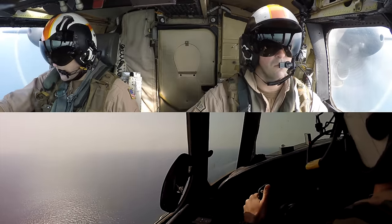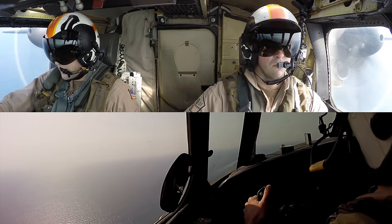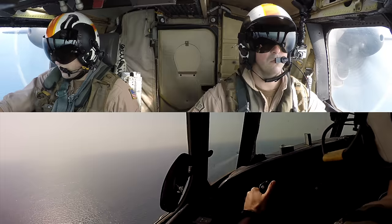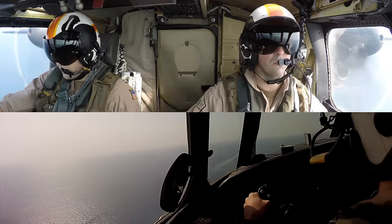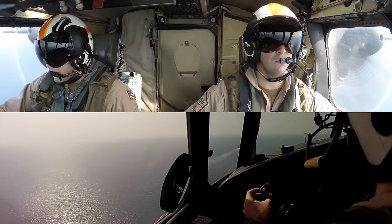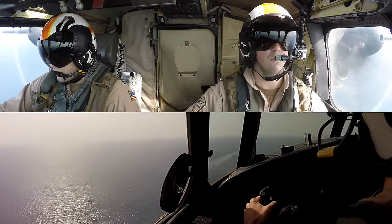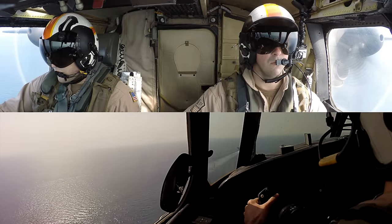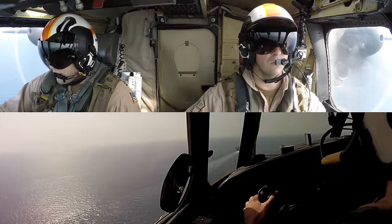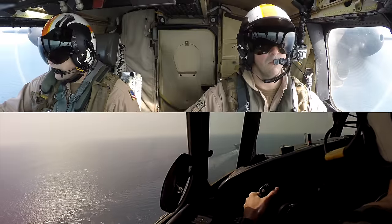At this point, the only thing left to do is intercept the glide slope and fly the ball. The ball, or the meatball, is a tiny light on the left side of the ship that we reference to know where we are on glide slope: white means too high, red means too low, and amber means we are right on glide path. Do you see my left thumb moving a lot on the yoke? I'm constantly moving the trim switch — any civilian pilot would say I'm moving the yoke like a madman. Our controls are not nearly as responsive as other planes, and I'm very high on the power trying to fly on speed so that our tail hook is at the correct angle to catch a wire. Add in the fact that our engines produce 4,600 shaft horsepower each and you get a tremendous amount of yaw, so I have to stay two steps ahead of the airplane.